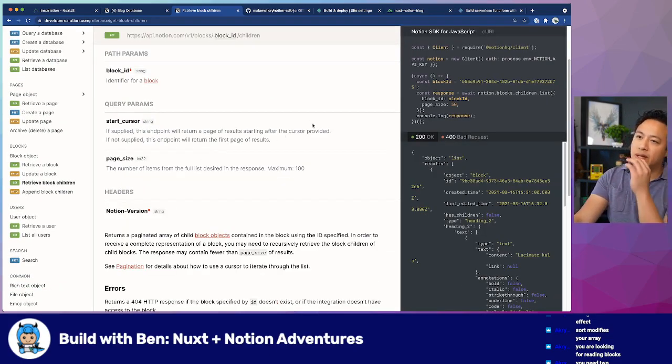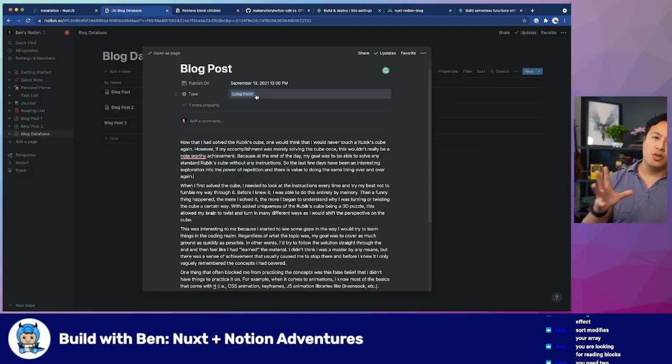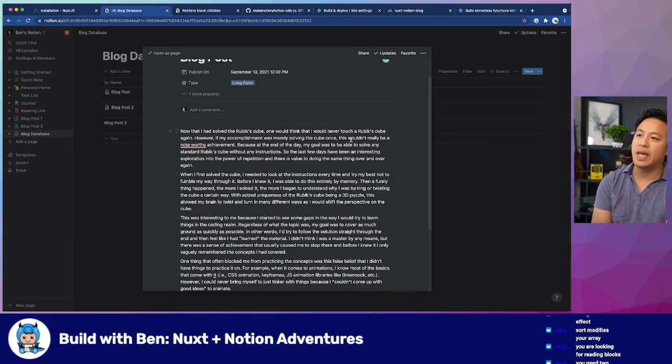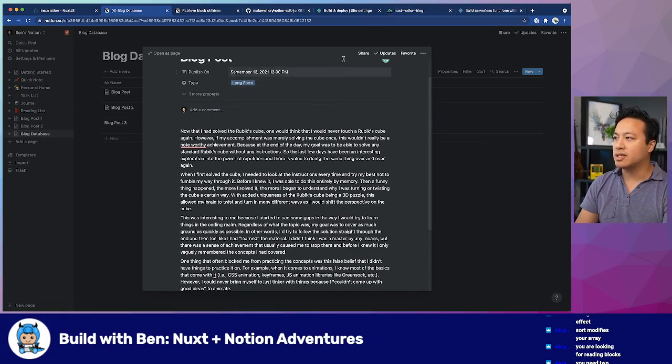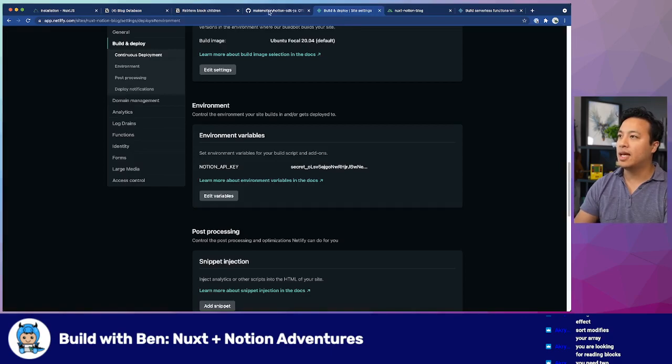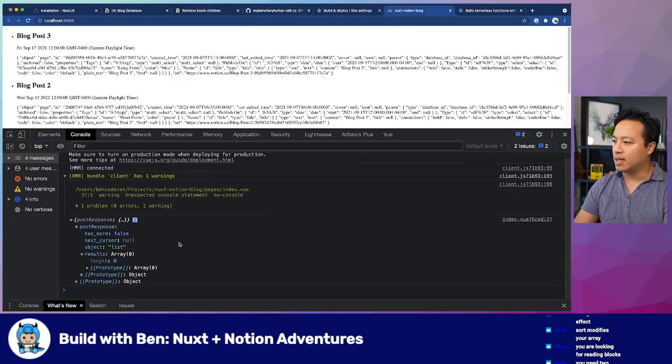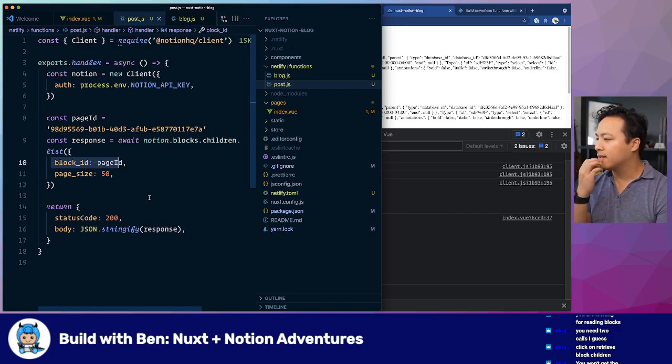This is kind of my criticism: if you know that the schema is all pages have a content block, you would think that at the bare minimum the root of this page ID is the root block element. All of these block children are pieces of this larger page. So it's a little frustrating to me, at least from what I can tell, that it's not giving me anything. There's no has more or anything.